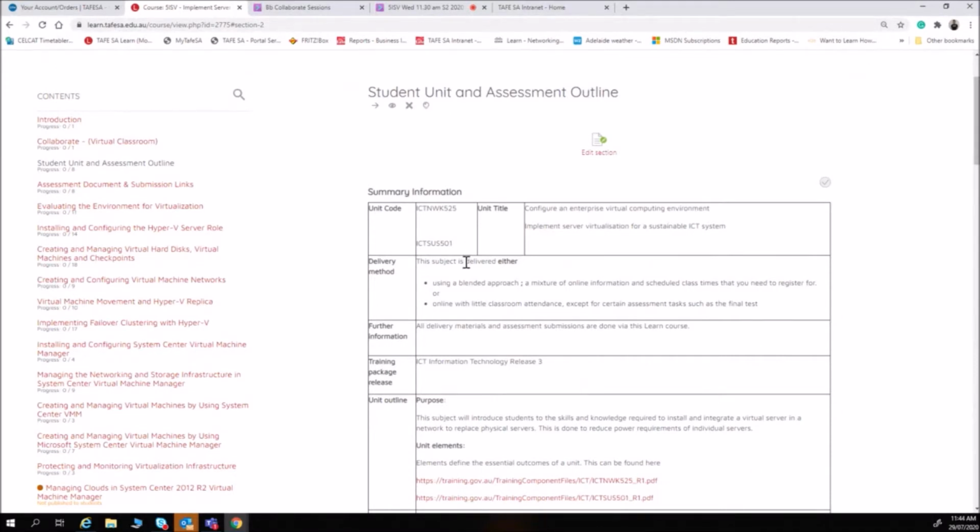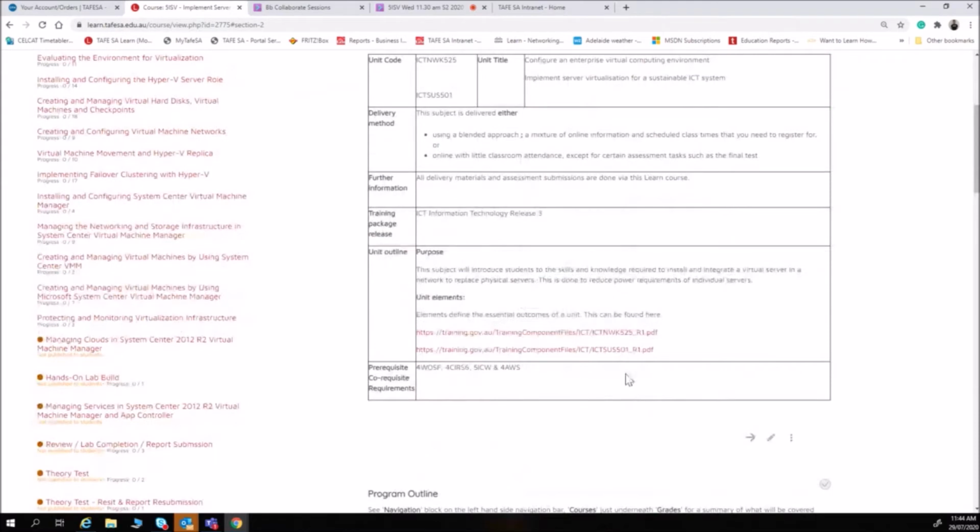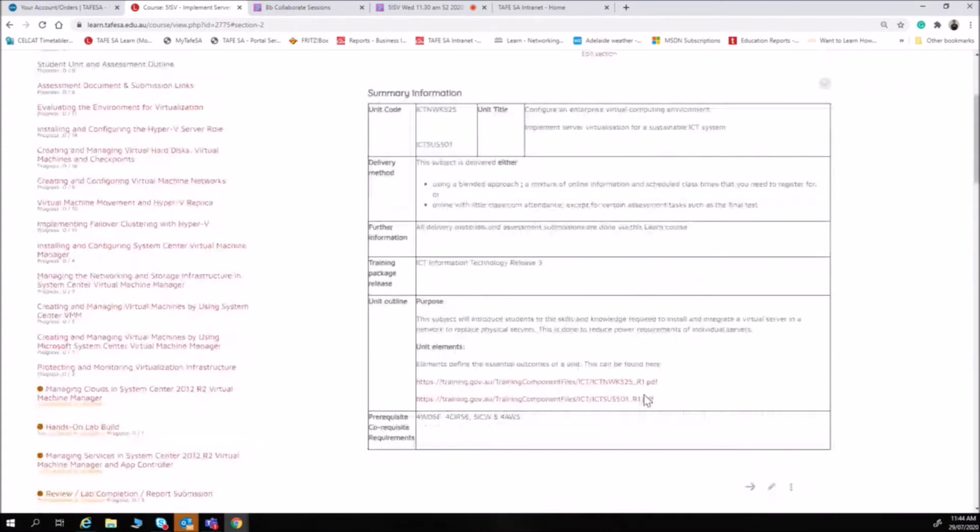Have a look at your study plan. Have a look at the CRNs that you've been given, because if you're doing this subject and you can get both, that's a bit of an advantage for you. If you have any interest in what the competencies say, these are a couple of links to have a look at what's in the competencies. It's not very interesting reading, to be honest, but we do assess according to what's in the competencies, unfortunately. So even though some things are boring, it's actually part of the assessment.